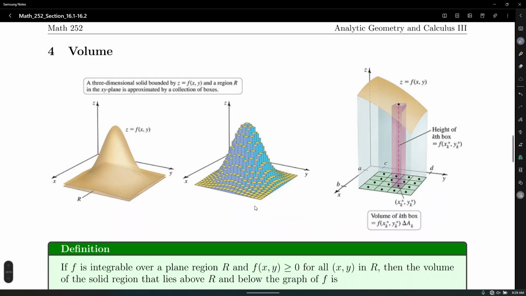So in a similar way that we describe the area under the curve by chopping these planar regions into infinitely many rectangles, what did we do for the double integral that represents the area? Didn't we chop into tiny squares of length delta x and width delta y? Well, that's to get the area of the region. Now, what are we going to do to find the volume in this case? Well, you have a surface represented by z equals f of x, y. So in this case, we're going to chop this solid into not just rectangles, not just squares of length delta x, delta y, but rather we're going to chop into rectangular boxes or square prisms of length delta x.